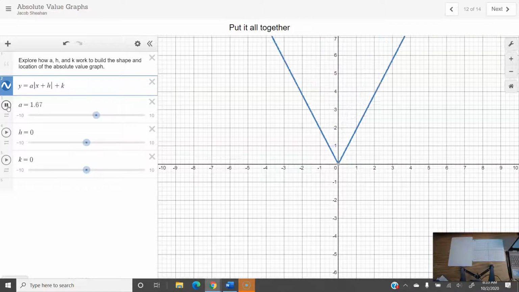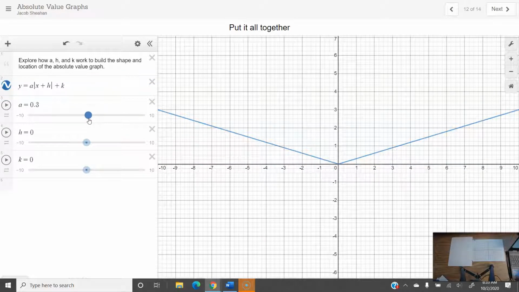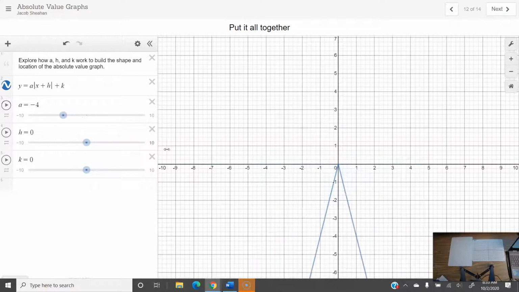As it gets to be in the decimal range, you see it widens out. It gets fatter, it gets flatter. At 0, it is a completely flat line. But if we let it go negative, the same thing happens, where if it's a big number, it gets pointier, except now it's pointing downwards. Every single value is going to be negative here. That's because the absolute value makes everything positive that comes out. But if we take a positive times a negative, it's always going to be facing downwards.